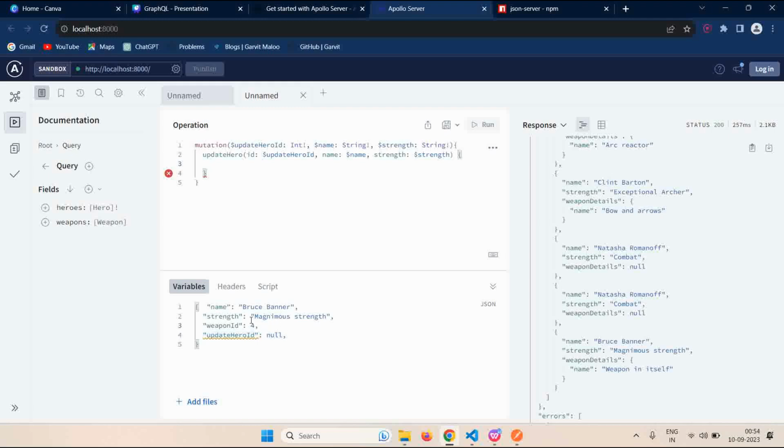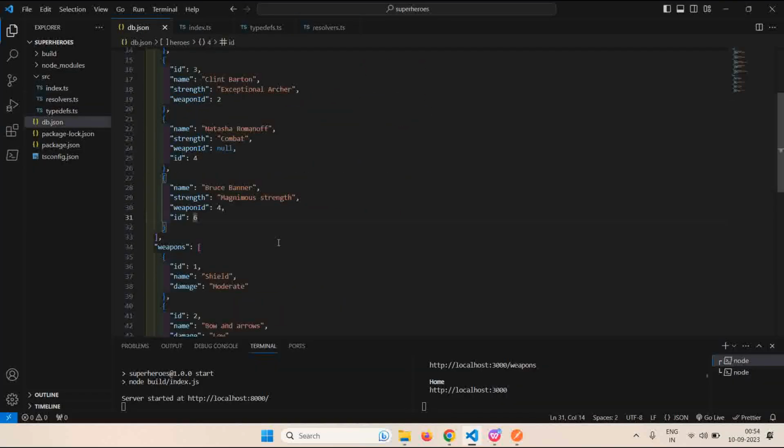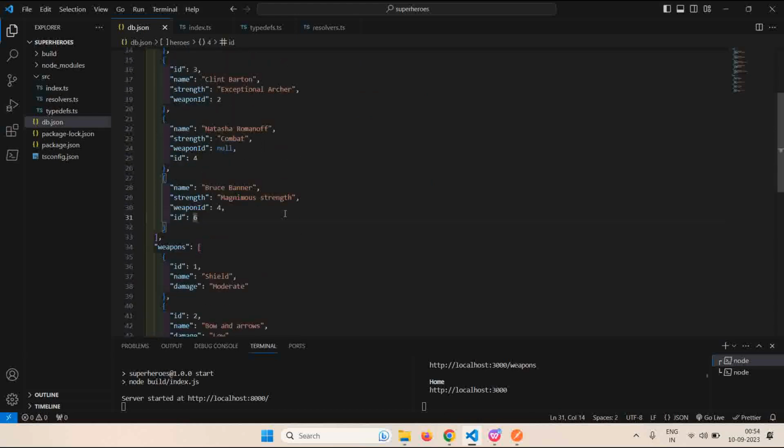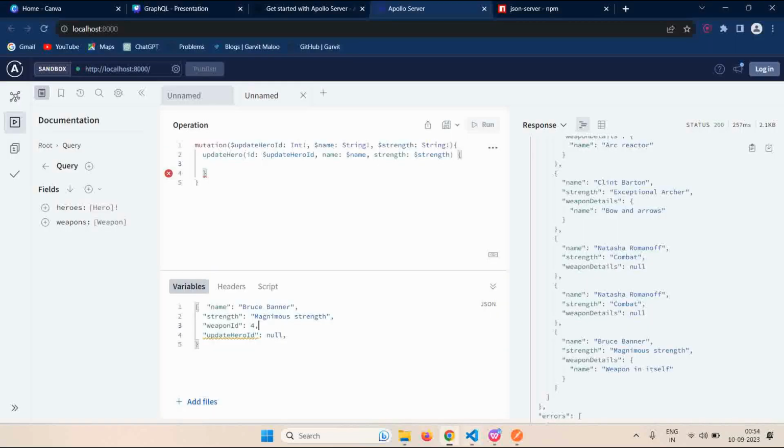Now as you can see, we also have our updateHero ID over here, right? So let's say that I want to update the record of... let's update the record of Clint Barton. He has an ID of 3. Let's assign this hero ID to be 3.